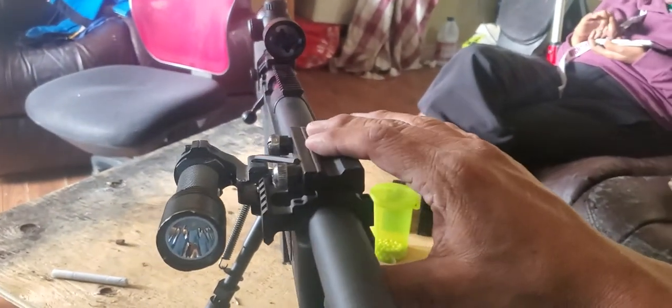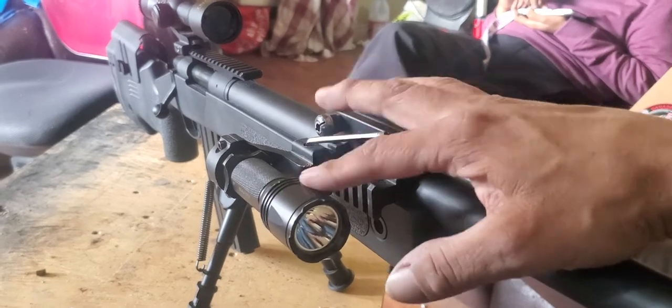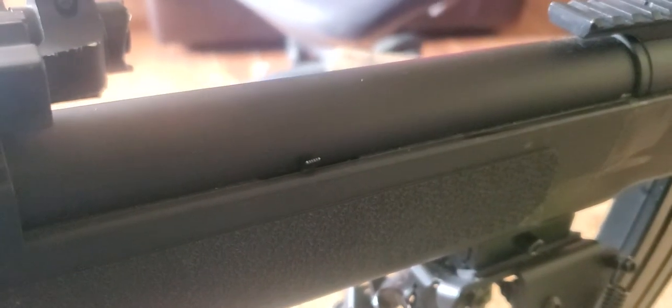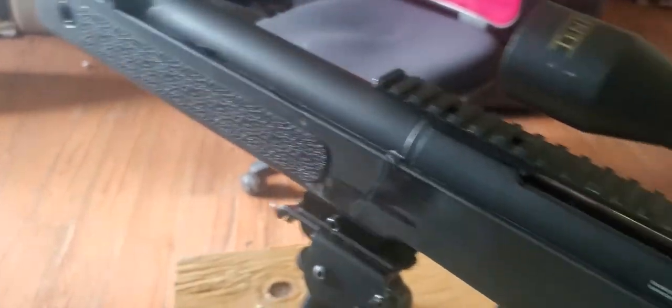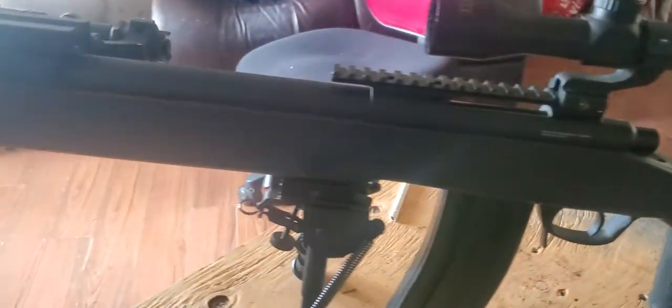It's got a rail mount up here for a laser sight. It's also got this side rail as well, which you can see I utilized. A hop-up system — let me show you this, it's really neat. That little switch right here is what gives this incredible distance. I was using only this much to get about 50-yard distance, and as you can see the slide itself actually goes up quite a bit more. Although from what I've seen and tried, there's not a whole lot more further past this you can go before each shot is rising way, way too much.